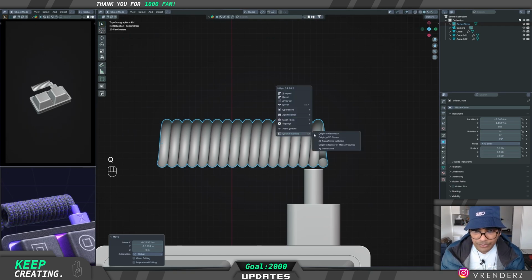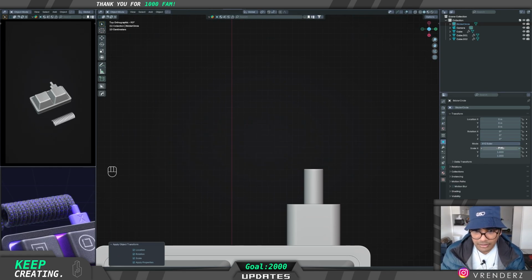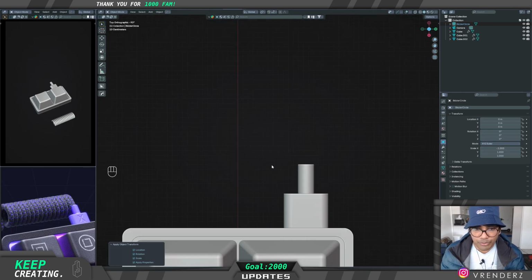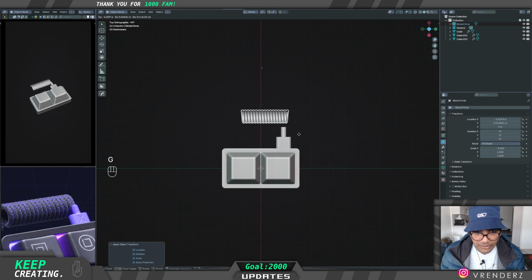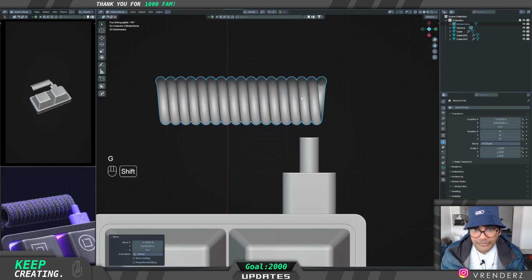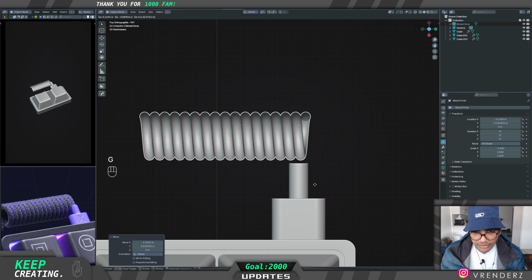So if I press Q, all transforms, it's set. Now, this is the X axis. So if I go in X and then press minus one, the loop should change. It should change directions. Let's see if that worked. Yeah, there you go, it changed directions. Now it's flowing inward, right? That's what we wanted. And once that's done, I'm just going to move that somewhere over here.